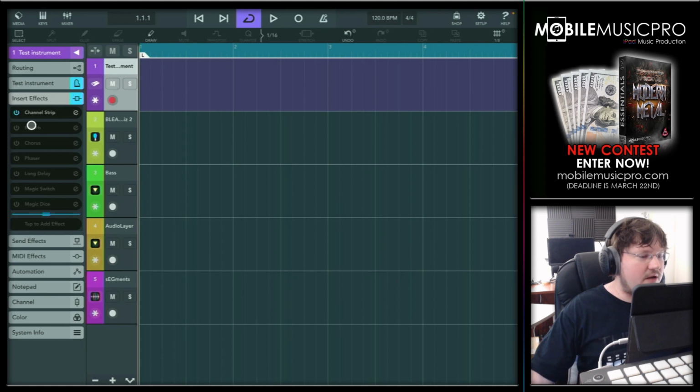And after that, we can add a reverb, and then a chorus, and a phaser, and a delay.